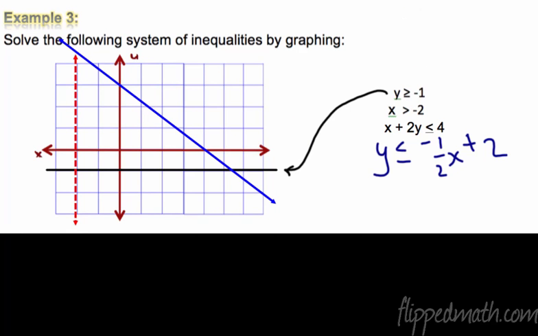Let's look at the next one. X is greater than negative two. So the line x equals negative two is a vertical line right here at negative two. If this is the origin, zero, zero, here's negative two. Now, which side would we shade? We're already on top of the black. This would have to be to the right because x is greater than negative two. These numbers on the right, these are our big numbers. These are our small numbers. So you shade to the right. So right now we have on top of the black and to the right of the red one.